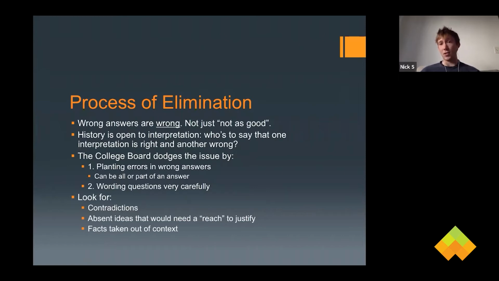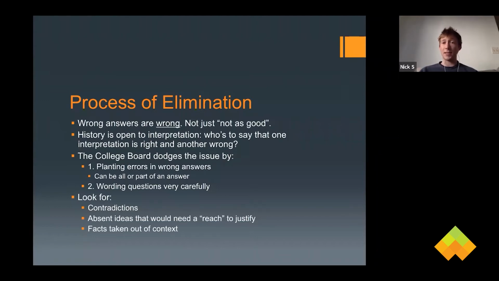That counts as wrong. So their idea of the multiple choice is based on the stimulus and based on your knowledge of American history. What is the best option here? So if something is too unrelated to the stimulus in the first place, we count it as an absent idea, even if you could probably write a really fascinating historical analysis that does successfully connect them. Keep that in mind. There's no time for justification. They're not looking for reaches.